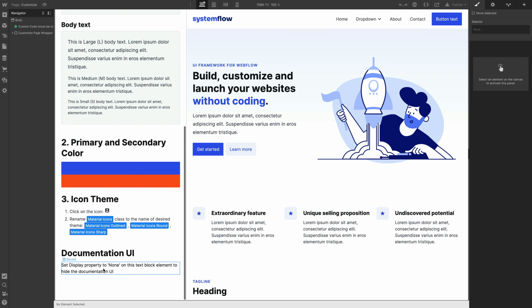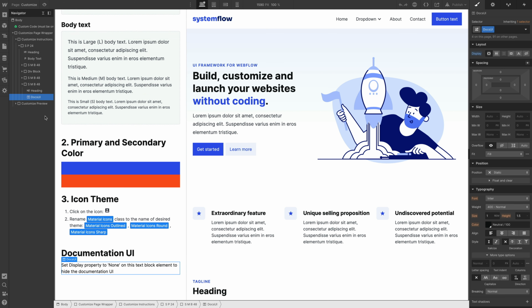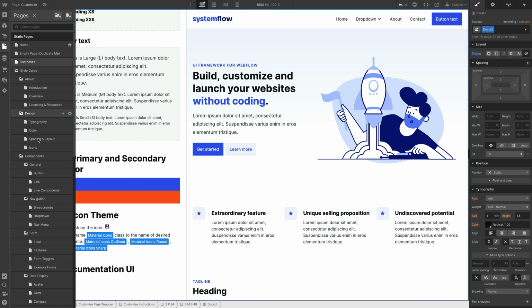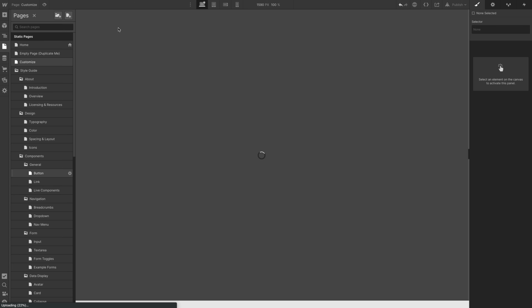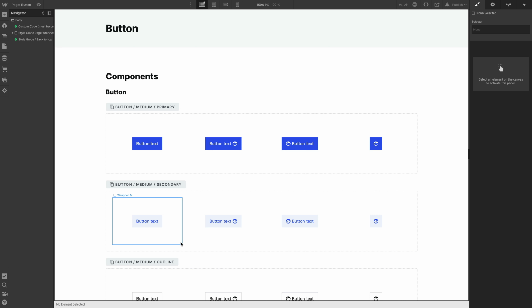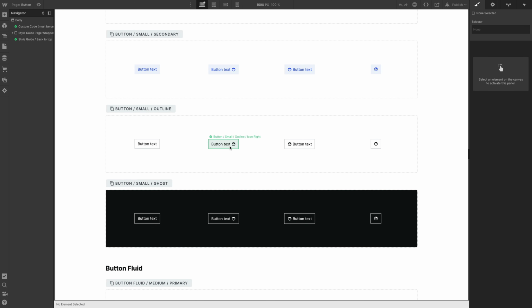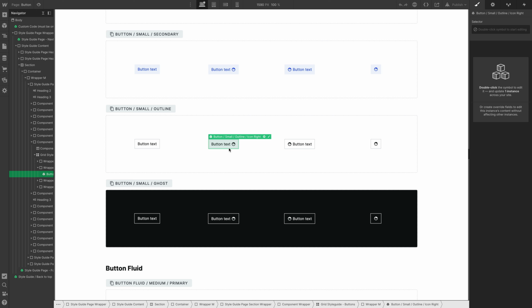In the design process, you probably don't need all the UI elements for the docs, so you can easily hide them. Let's go to the customize page, and on this page at the very bottom to the left-hand side, you have this documentation UI. You can set the display property to none on this docs UI block. So let's do it right now. And now let's go ahead and go to some other pages of documentation, and you'll see that everything that you don't really need in the design phase, so this left-hand menu and all the tabs that we had, is now set to display none, so it disappeared, and you can focus on the components.